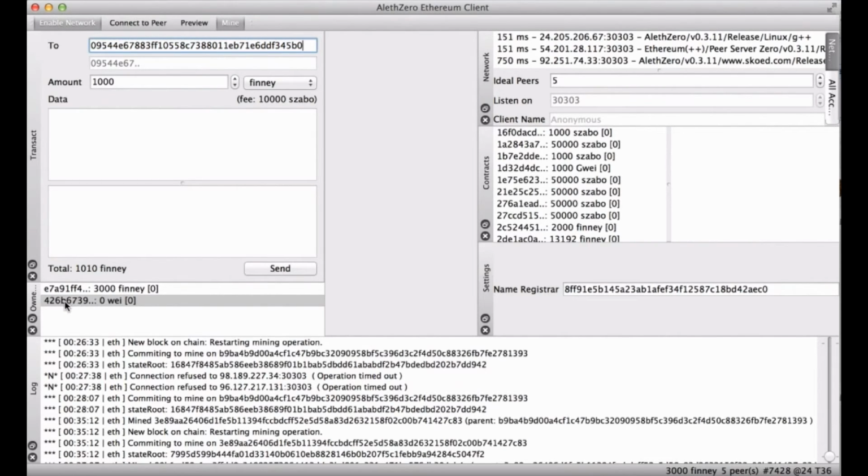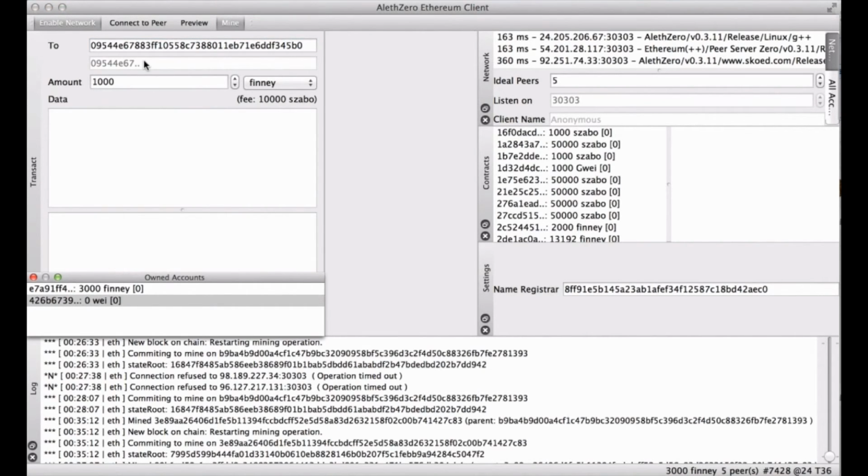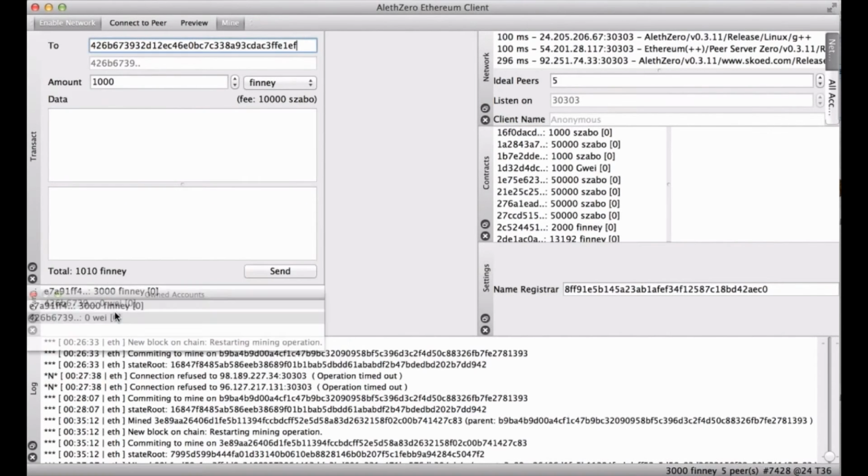Is there some way to copy that? Double click should copy it. Yeah, there you go. That's fine. Is this going to work? Yep. Do it.